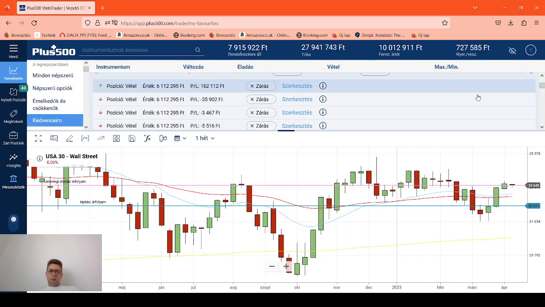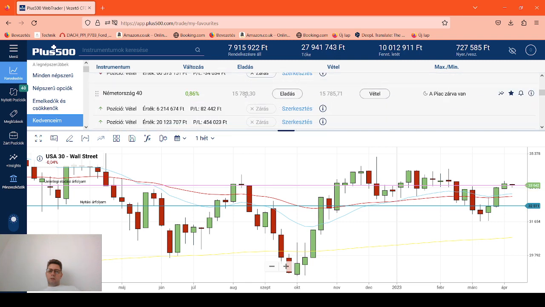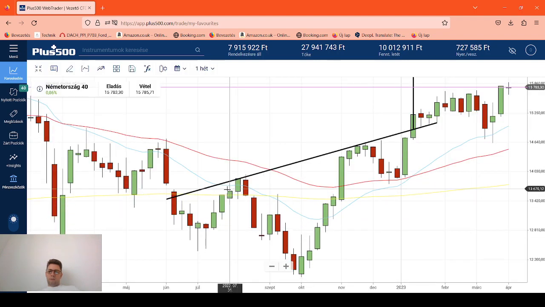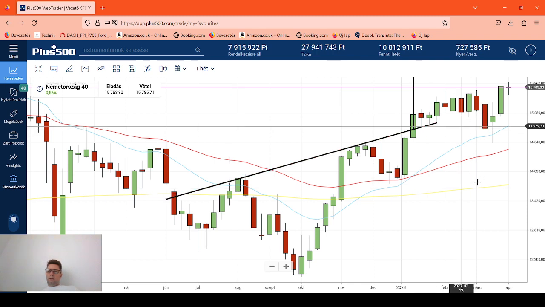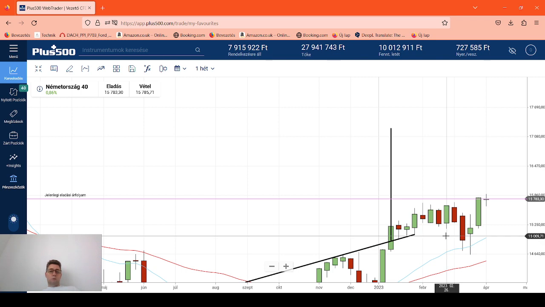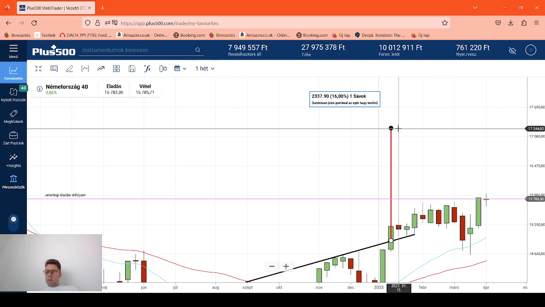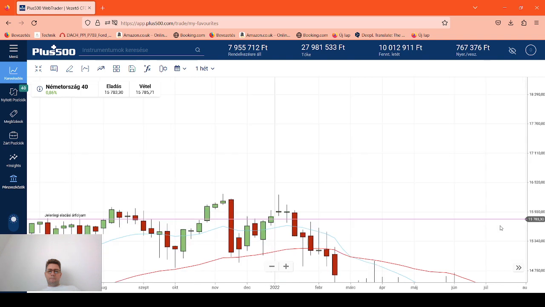Good. Let's go over to Germany. So this is the German index, DAX weekly chart. On the German index, we have an inverse head and shoulder pattern. This is the weekly chart, so it takes weeks to get to my price target, but my price target is 17,244. Of course, previous all-time high.